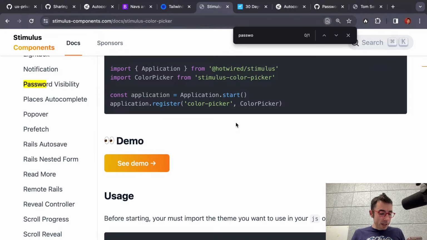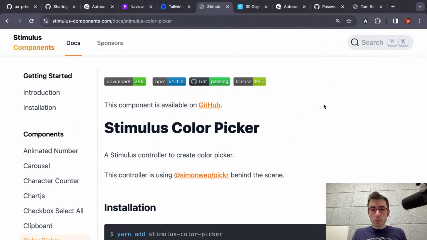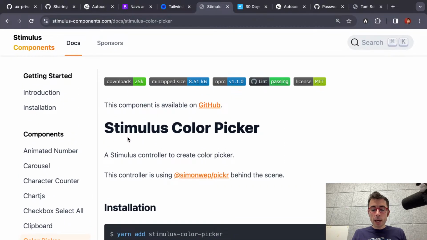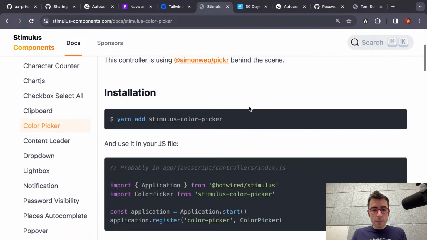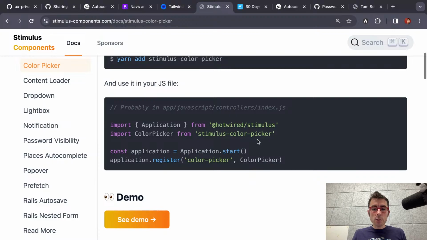Let's see here. Oh yeah, any chance to ask the author of Stimulus components to extend their docs for Symfony Asset Mapper? I don't know. It's a good question. I talked a little bit with Nicholas Grekus about that. I don't know if we know this person. I think he's French, and I think maybe Tituan talked to him once upon a time, and he's really nice and open. So yeah, possibly, because this is not our command, right? We're not running yarn add or npm add. And also this spot is slightly different for our install. So I kind of go back and forth on that.